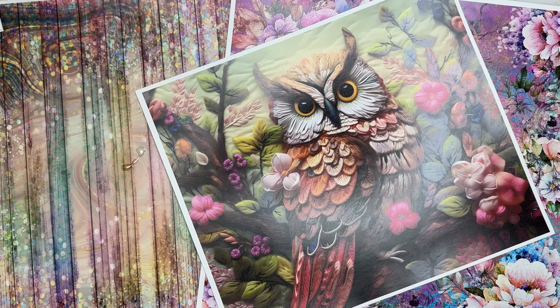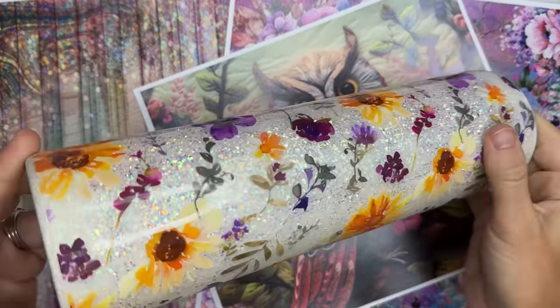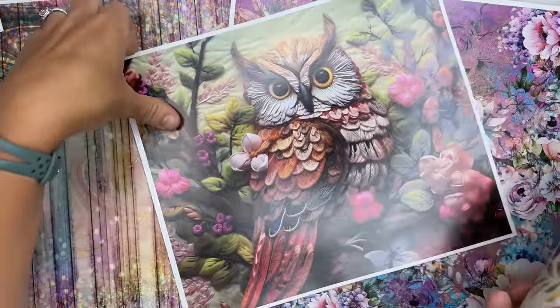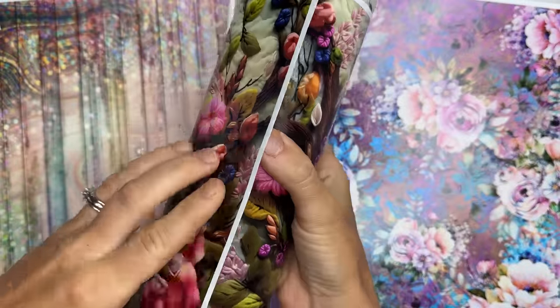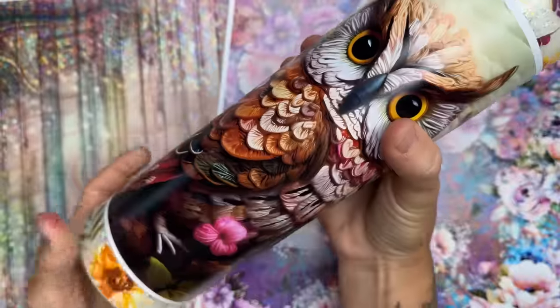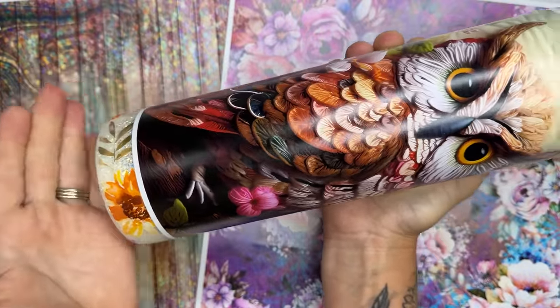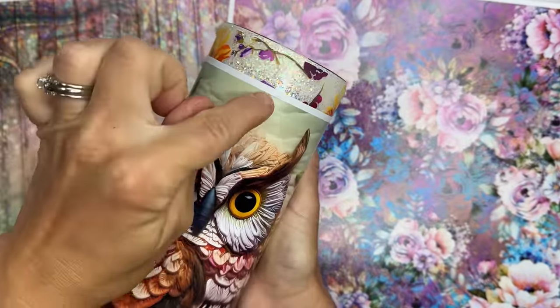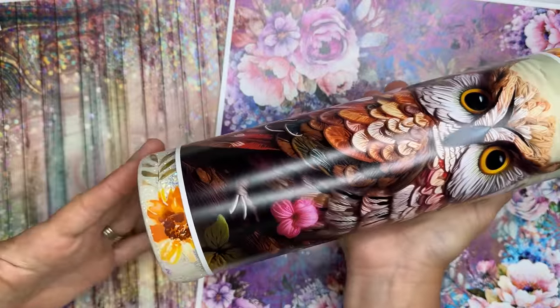I'm out of 32 ounce tumblers. Here's one that I'm going to strip because it's super thick. Say you have a 32 ounce tumbler and you do want to use one of these wraps. What you would do is place this on here. You can mark it off at the bottom and then glitter the top half, put a nice little pinstripe or a couple of pinstripes to break that up and blend everything in together.